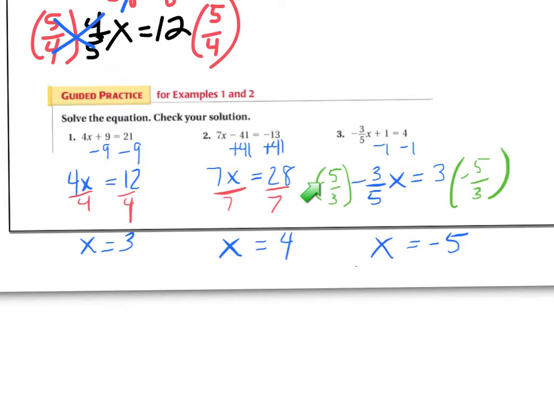But notice that when I multiplied, I took the negative sign with me. You want to include the negative when you're multiplying, because if I didn't, I'd be left with a negative x in the end, and I'd have to do a whole other step to get rid of that. So go ahead, if you see a negative, multiply or divide by the negative right away, because those two negatives make a positive, which leaves you with a positive variable at the end. If there was a negative variable, you're not done because you have not isolated that variable.